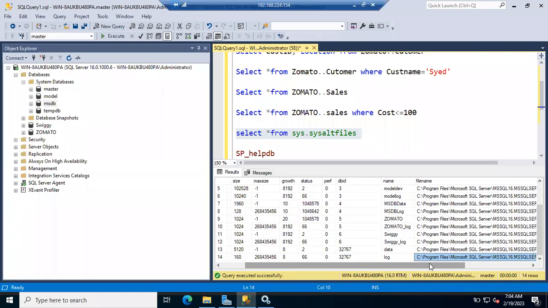I asked you one question: how did we get 32,767? 2 to the power of something, I gave you a hint also. 2 to the power of how much is equal to 32,767?